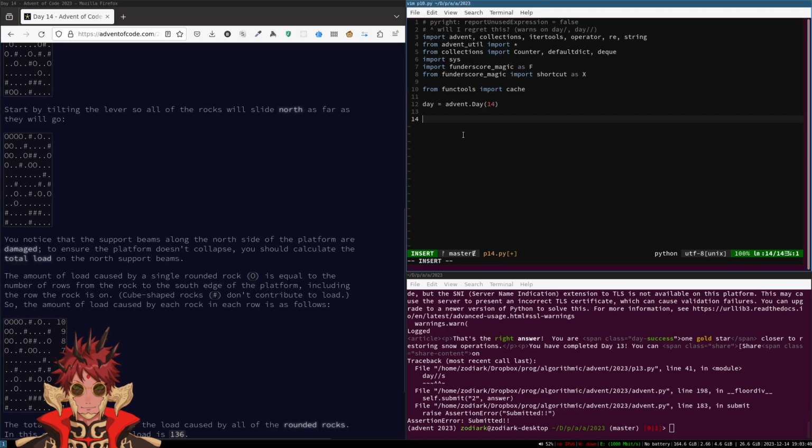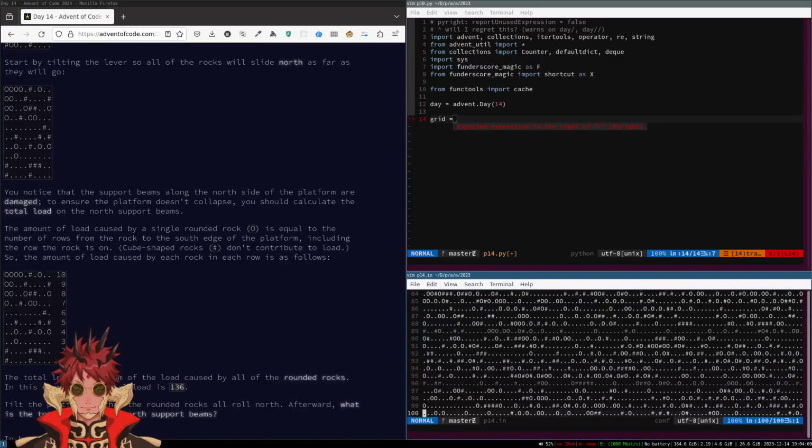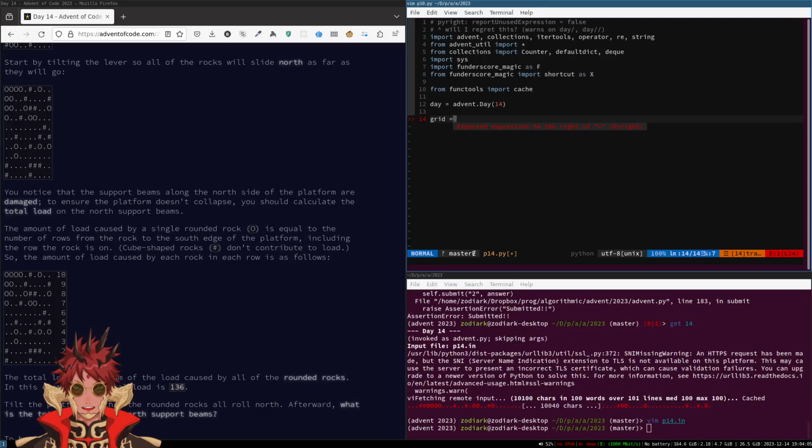Okay. But I think it takes enough brain power that I will just do the stupid cubic thing and move stones up one by one. So is there just one grid? Yeah, it's just one grid. Cubic's fine.